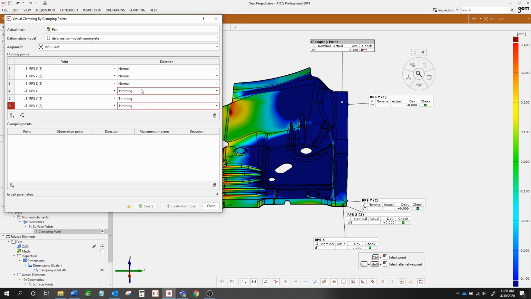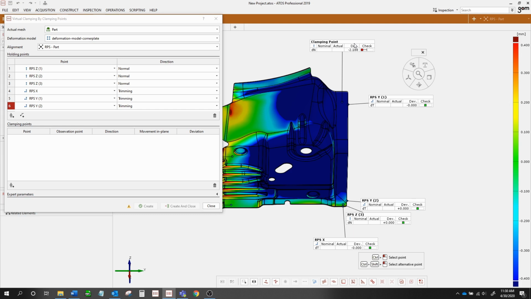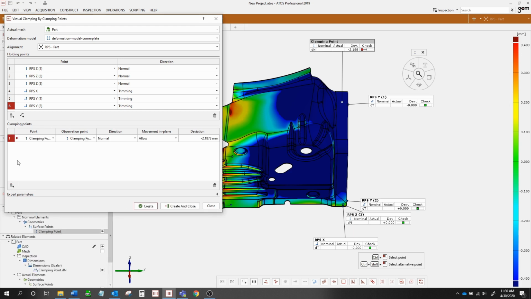Now that I have changed all of these, we're going to come down here to our clamping points. So I'm going to click our clamping point. I'm going to add it. So now it gives me, okay, point is our clamping point. Observation point. Now, if you actually had a physical clamp and in your CMM you had to have an observation point or a helping point because you were not able to get to that point due to the structure of the frame or something, but you have a point adjacent to that point, that's the XYZ values you would have here. You would use that point as an observation point.